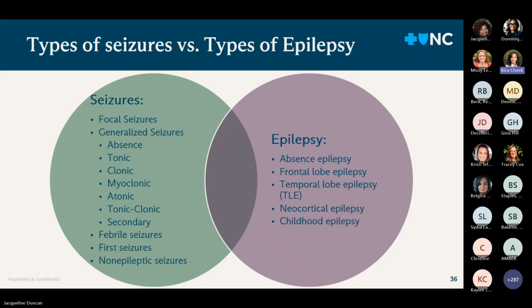Frontal lobe epilepsy is brief focal seizures in clusters. Temporal lobe epilepsy, or TLE, is the most common focal seizure in childhood and teen years. Neocortical epilepsy can be focal or generalized from the cerebral cortex. Childhood epilepsy syndromes include infantile spasms, childhood absence epilepsy, and others that can be difficult to treat. Any kind of seizure should be reported to your doctor because diagnosis is imperative to treatment.